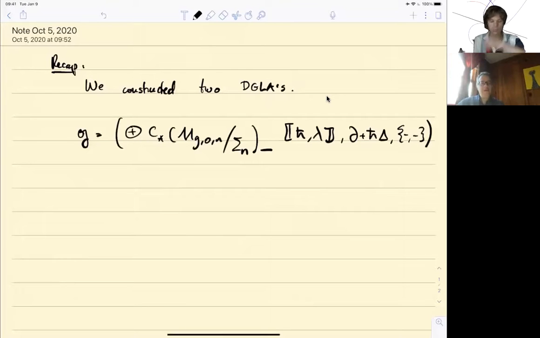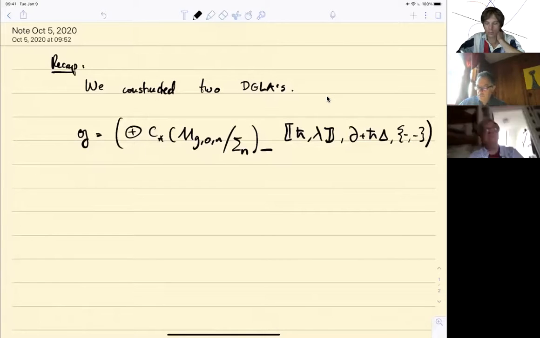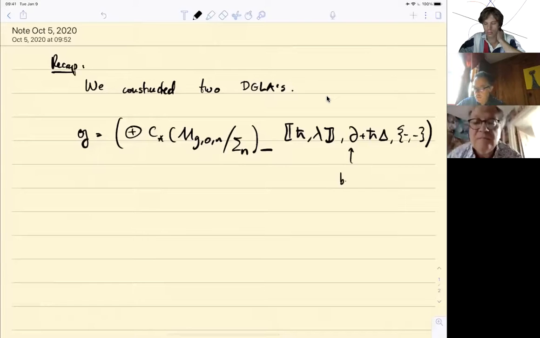So let me recap a little bit what this means. I'm taking chains on the usual M_{g,n}. The 0 is there just to remind us that I think of them as all outputs, no inputs. But this M_{g,0,n} is just the usual M_{g,n} without even a framing. So the one that everybody knows and loves. Not compactified, not framed, nothing. I'm taking the quotient by the symmetric group action. And this minus means I'm just adding powers of u inverse. And then I'm adding these formal variables h bar and lambda for good measure. And I have an operator here, which is del, which is just the usual boundary of chains.